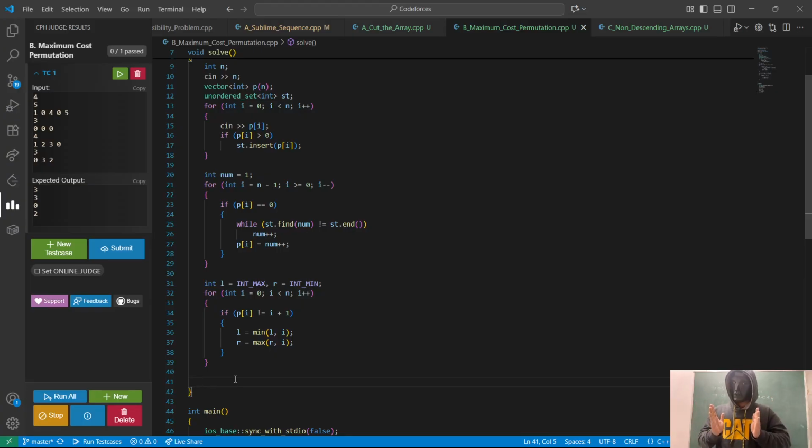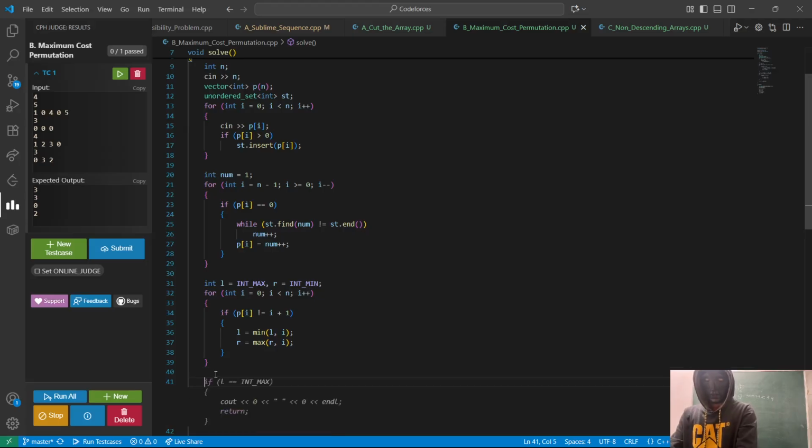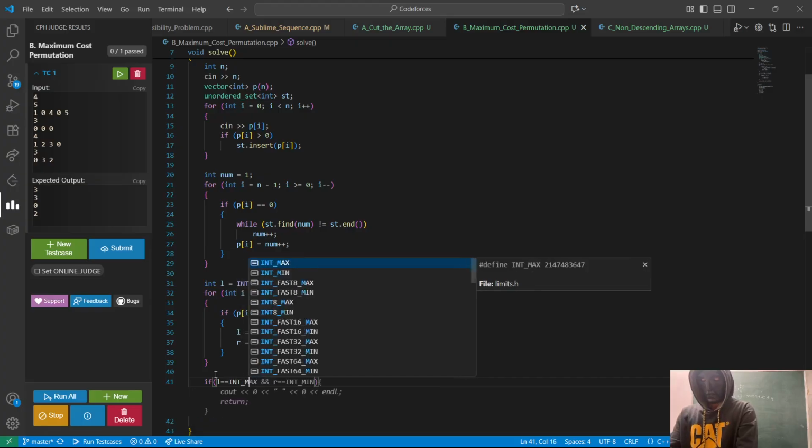In the case where your elements are already sorted, the third case I was discussing, 1 2 3 and then 0 was there, when you place 4 at that position, because that is the only valid element to be inserted there, your if condition will not be entered, because all the elements are in their correct position, so L and R remain the same. In that case you will not do any operation, your cost will be 0.